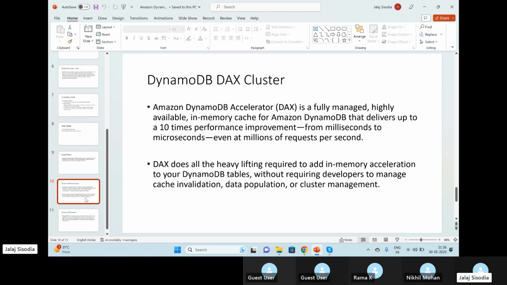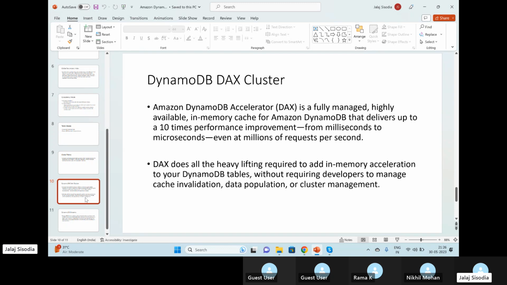We run those multiple times in a day or in some time span, and they fetch the same type of data from your databases. So if you have such an application or use case, we can go ahead and launch DynamoDB DAX clusters.